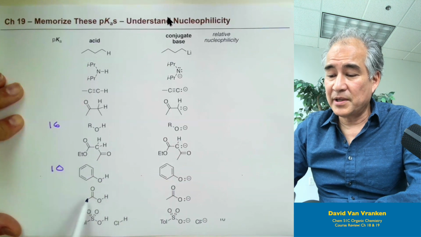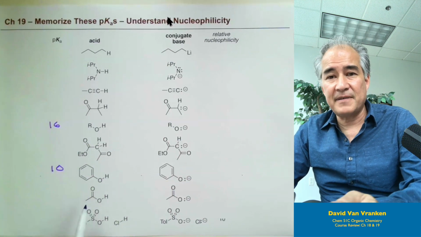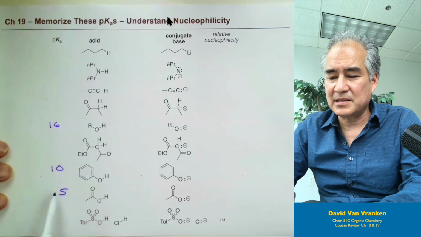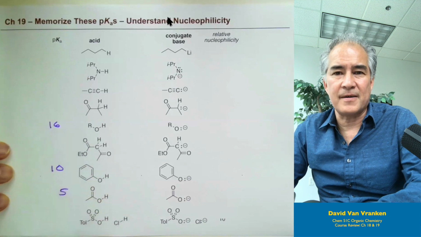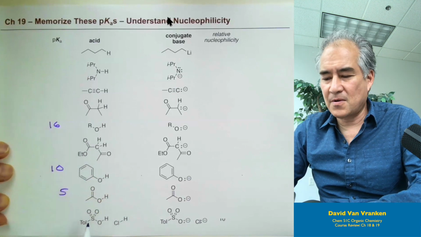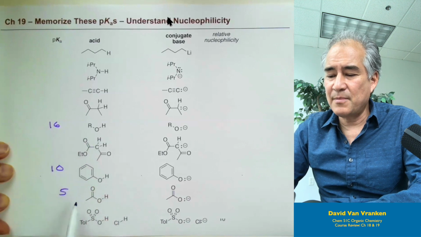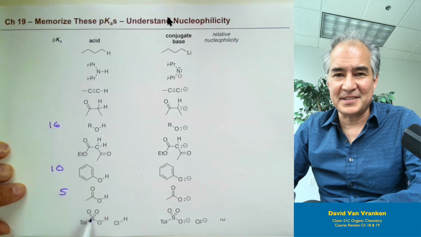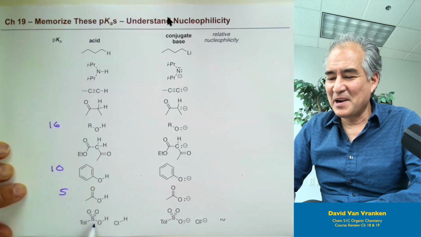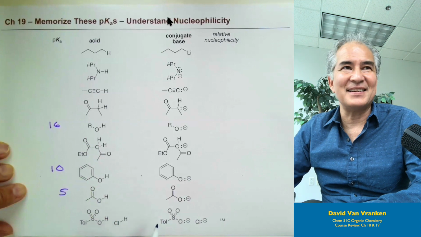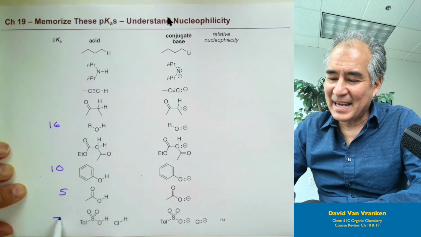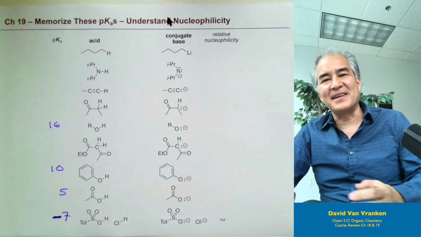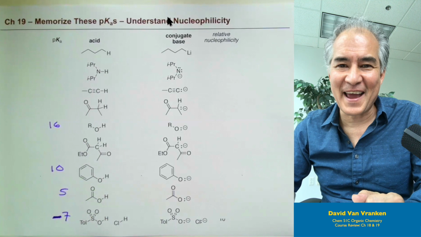I expect you to know that carboxylic acids like acetic acid, like vinegar, have a pK of 5. That's 11 orders of magnitude more acidic than water, or than ethanol, or isopropanol. So way more acidic. That's why it's called acetic acid. Then finally, we get down to some serious acids, like sulfuric acid or toluene sulfonic acid. This has a pK of -7. Let me make that really dark. -7. Man, that is a crazy strong acid.